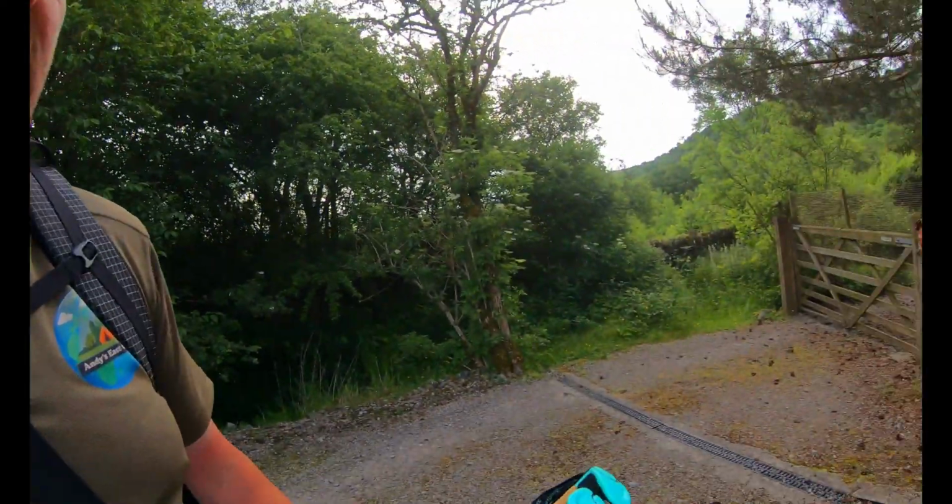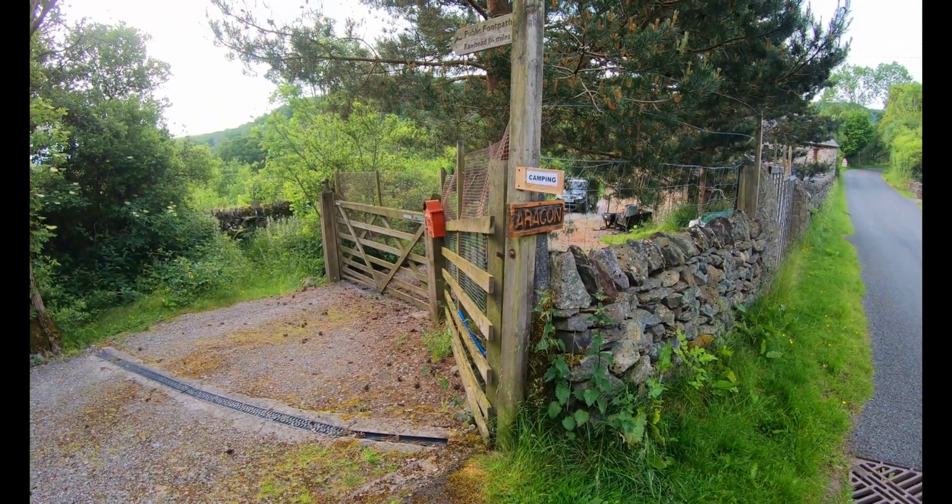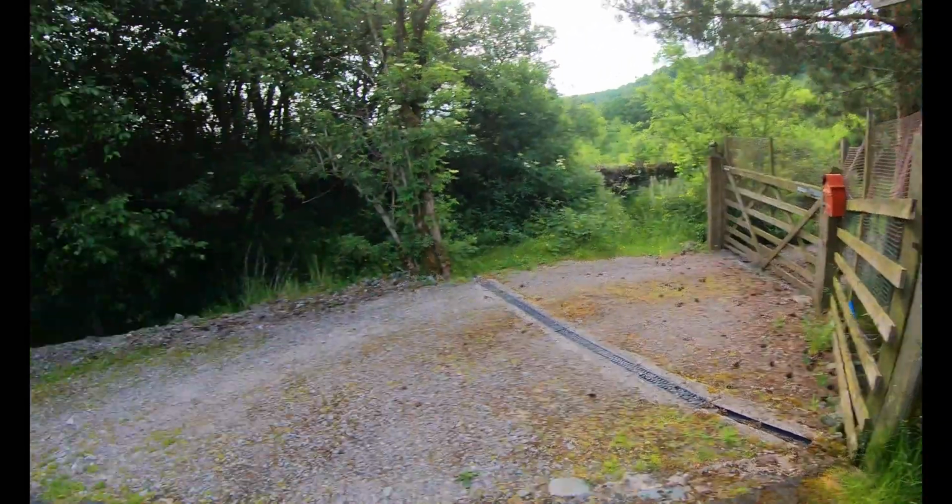Stopped in someone's garden last night, kindly old gentleman. He lets his garden out to campers. Full facilities as well. It's got use of the toilet and shower. It's at the bottom of Haweswater. When you get to the bottom of Haweswater, you go a public footpath to Naddle Bridge. Then you walk down the road, there's another footpath that eventually leads you to Shap. And it's just there. You'll see it if you ever come here. Look, the house is called Aragon. Thoroughly recommended.